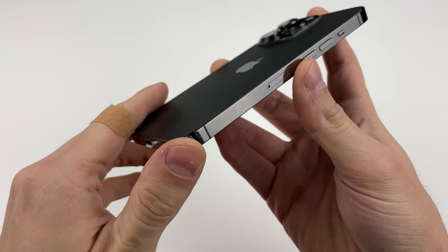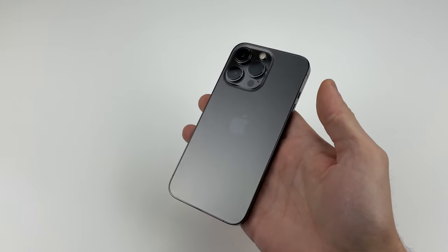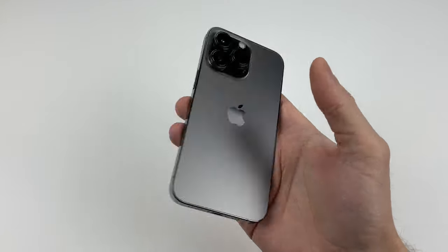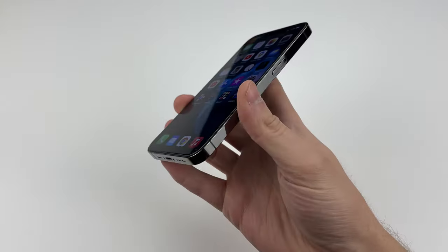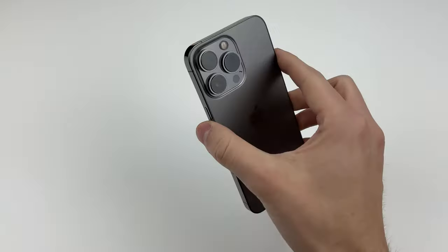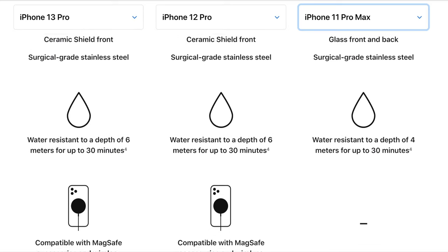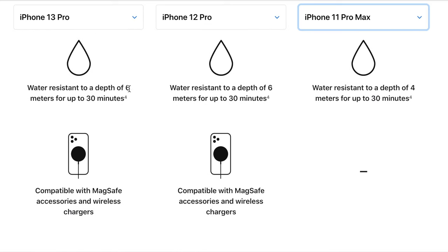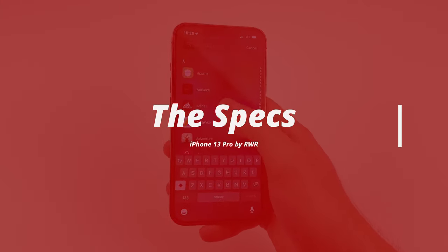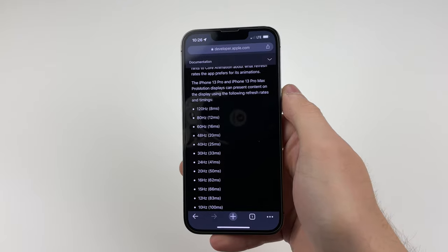The phone is 0.3 inches thick and weighs 204 grams, making it a thick and heavy phone. But I can't hate on Apple for this, because it did give us a larger battery with that added thickness and weight, which is what everyone asked for. The phone is still water and dust resistant up to 6 meters, or almost 20 feet, for 30 minutes — not waterproof like everyone thinks. The display has a variable refresh rate maxing at 120Hz, technically adaptive, so it can go all the way down to 10Hz, hitting 12 different rates — actually more than the 5 given on iPads.